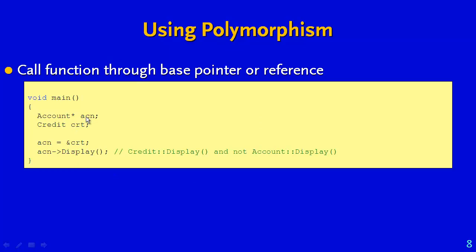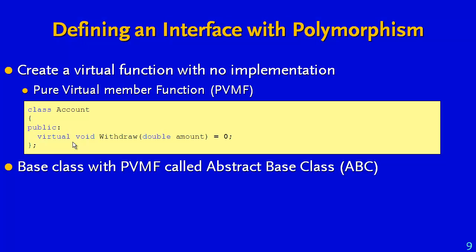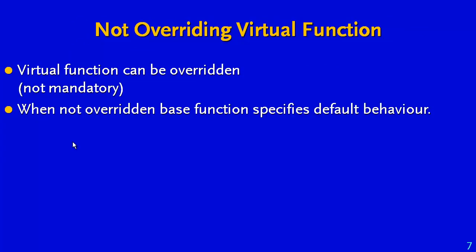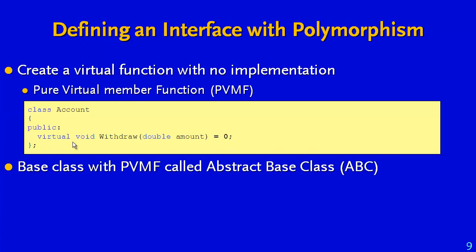This pointer can be changed to a pointer to some other kind of object at runtime, and it will switch, and depending on the address he's pointing to at runtime, he will call the correct display function. So that's polymorphism. Okay, so this is default behavior. In other words, you do not have to override the virtual function when you go to derived classes.